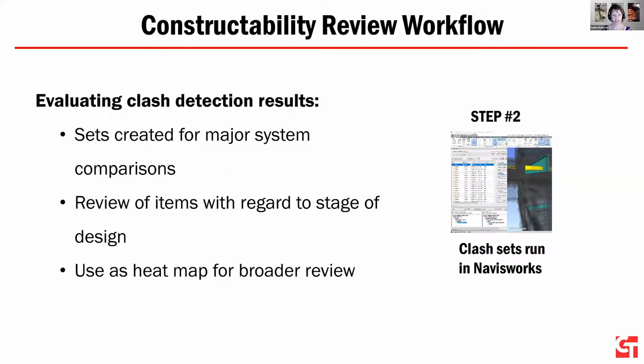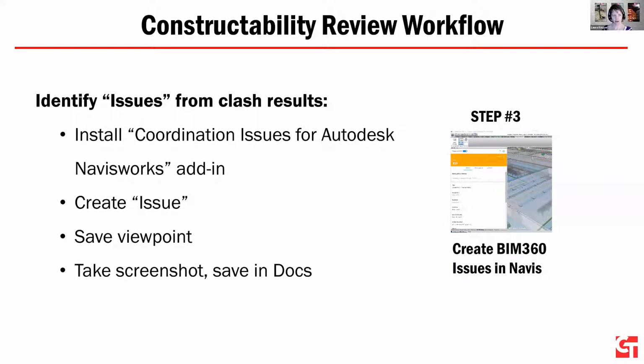Had all my models together, and then clash detection. Gautham touched on this. I'm creating sets for major system comparisons. And any time you do this kind of review at design, like Heather and Gautham were talking about, you really have to keep in mind what you're looking at and what stage the design team is at to eliminate a lot of false positives. I also like to use it as a heat map for a broader review of what's going on. So I ran my Clash in Navis just to get an idea of what was going on within this project.